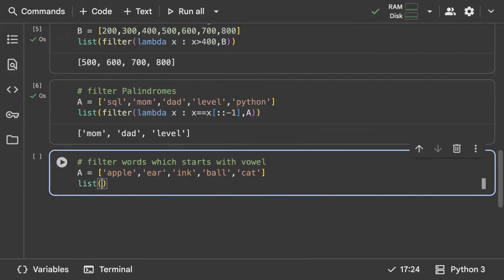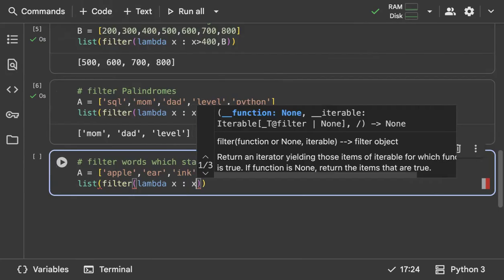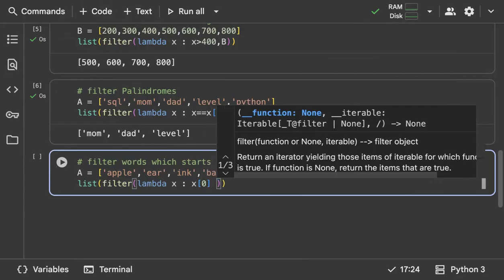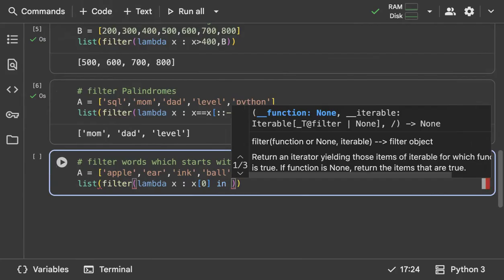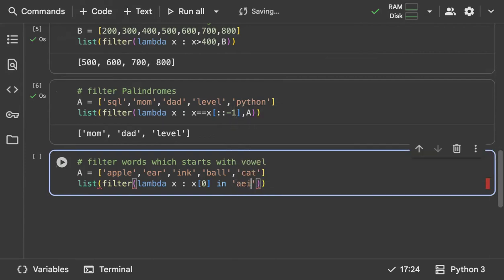We'll use list of filter of, with a lambda x, and what should be the condition? We just take the first element, using indexing. x[0] is going to be the first character in a word, and then we check whether it's present in the vowels, a, e, i, o, u, or capital A, E, I, O, U. I'm using the in operator.